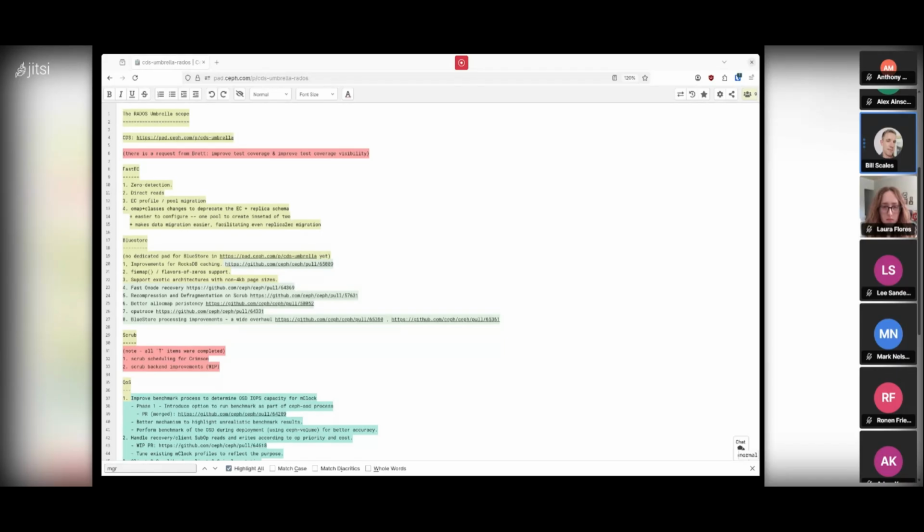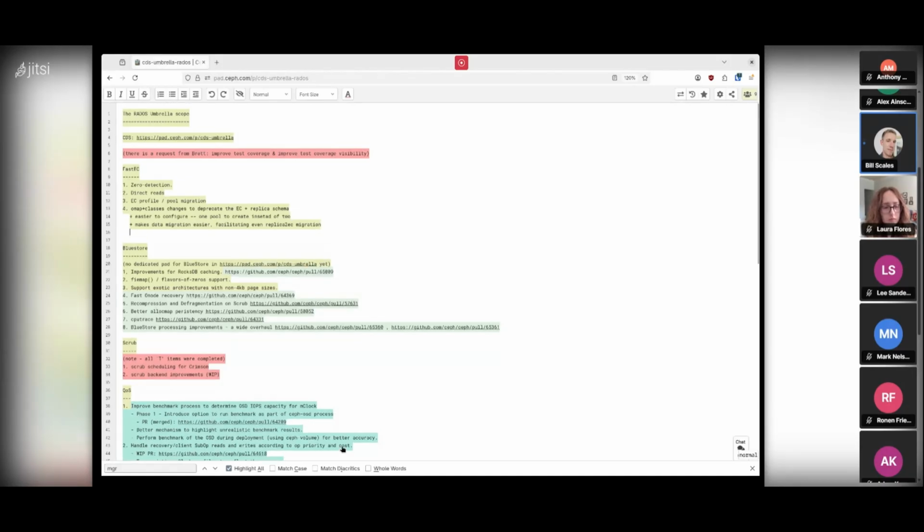So yeah, that's the main thing, and also just a bit of perception that it's strange that erasure code pools don't support all of the features that replica pools do, and you need to get into the details of Ceph before you understand the differences. It's better if we just don't have those differences.